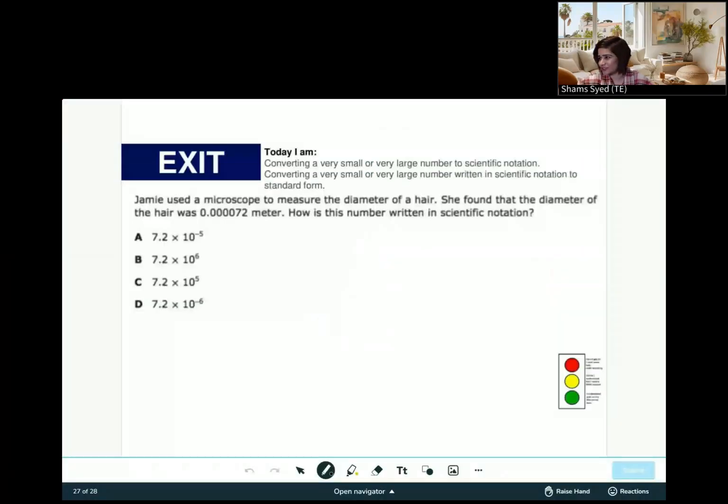Let's see, there's a little check for understanding, and that is also the final piece for today's class. Okay, here we are. It is a standard STAR kind of question, and that's going to be the final piece. If you show me mastery, I'll dismiss you a couple of minutes before time.